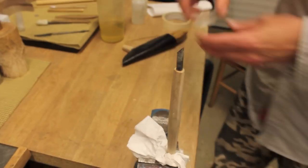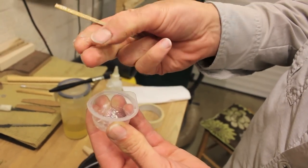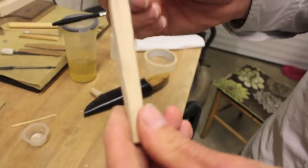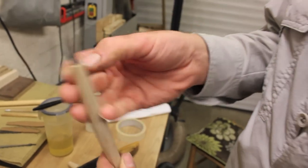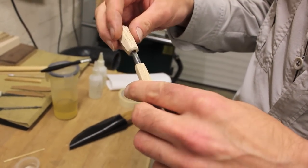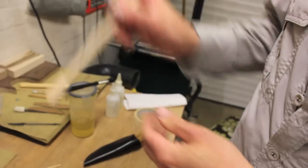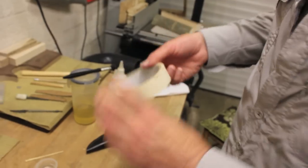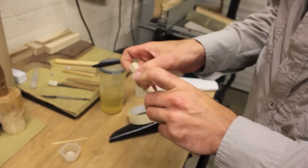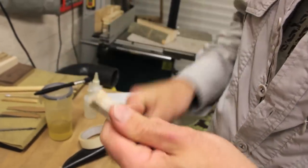We've waited for this to cure - you can see the stuff in the pot is all crusty and hard, so the adhesive has gone off properly. Taking it out of the vice, it's all clean around there. Now the only thing left to do is oil it. First I'll fit this little cap - pushing it on there, rotating slightly until it binds in nicely. Just to finish off the end where we cut it with a saw, I'm wrapping a piece of masking tape around both pieces to secure the cap to the handle while I do some final carving.